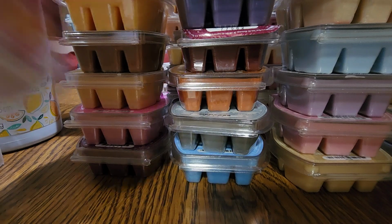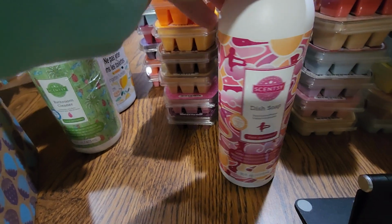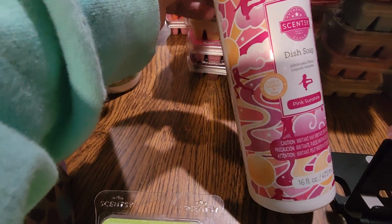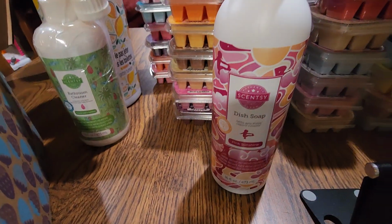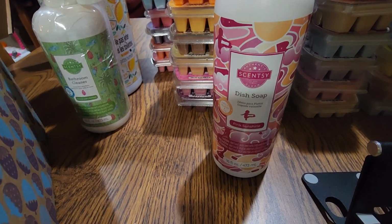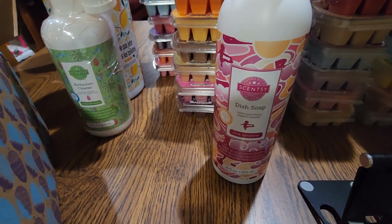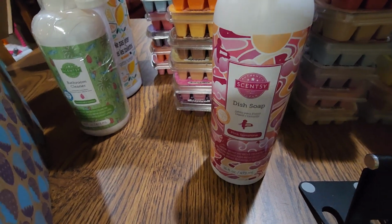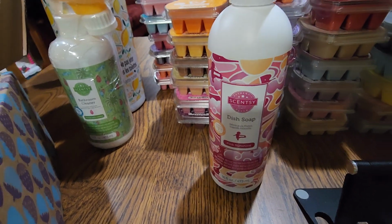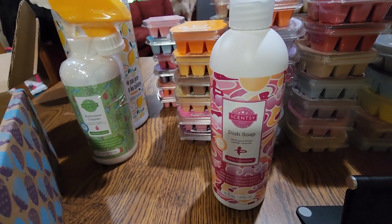But the thing that I really wanted from this box is a dish soap. You guys know dish soaps are not available in the catalog anymore. They're LTOs. And this is Pink Sunshine, which we do have currently in an LTO in laundry. And it's like a fruity floral. It does have rose petals, I think, but it's more of a fruity scent. I have a friend that doesn't like floral, and she got this whiff box, and she really likes the dish soap. And I smelled it, and it smells very good. So I love our dish soap. I'm sad we can only get it in LTOs, but here we have our chance to get it in the whiff box for this month.